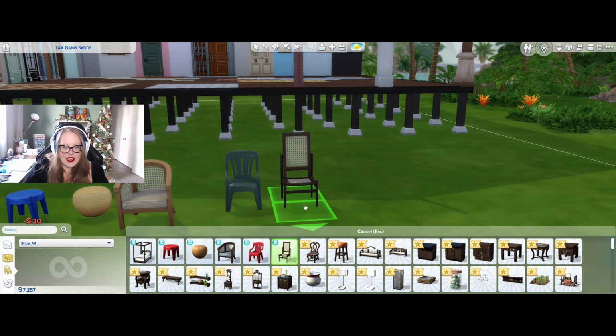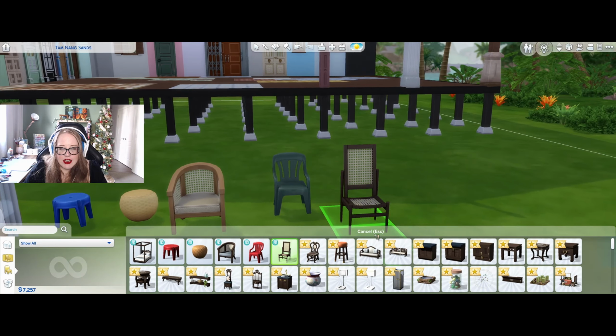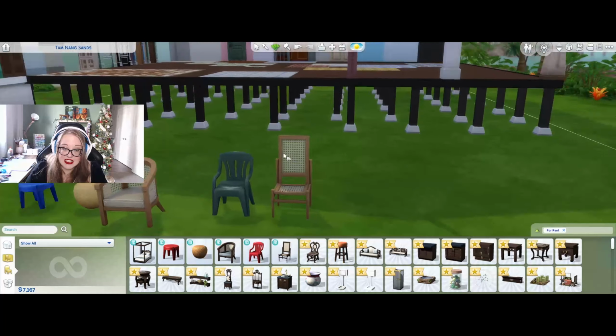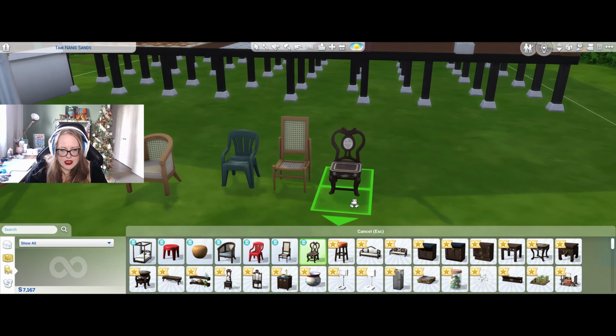Ooh, White Lily dining chair. I think the name of that bed was also White Lily. Yep. Right, so we've got a White Lily set. Really nice. I specifically love this. Very beautiful. Tranquil dining chair.